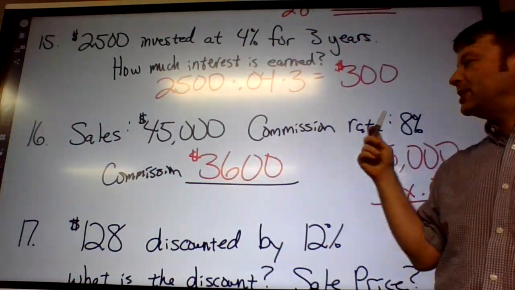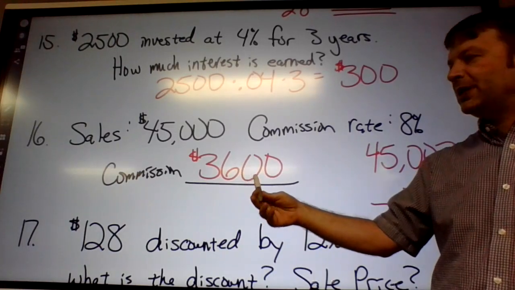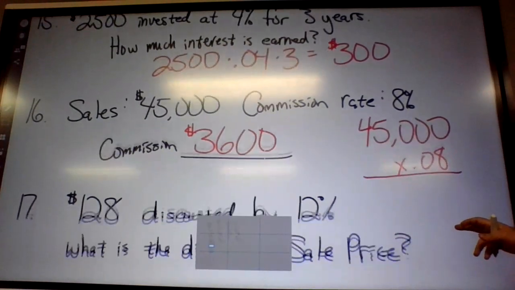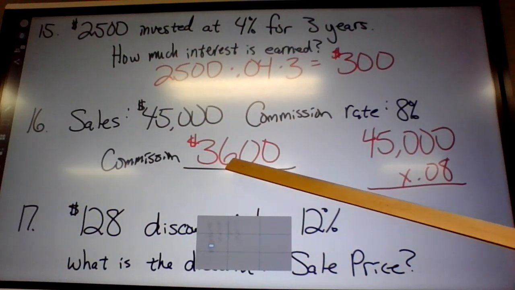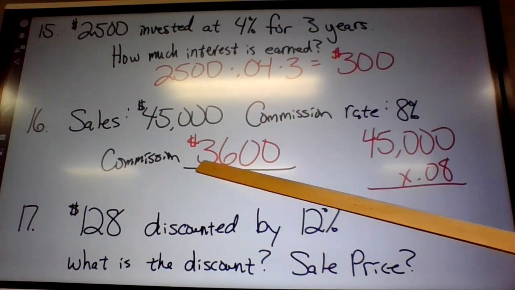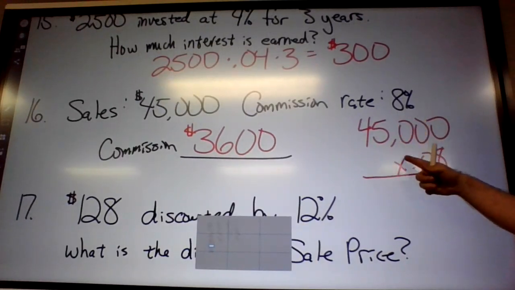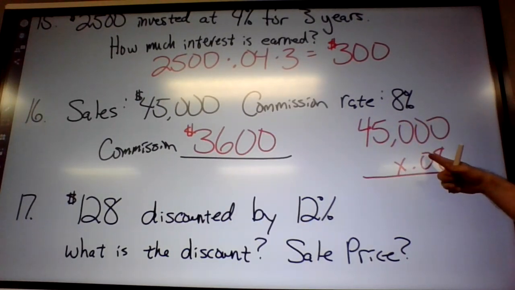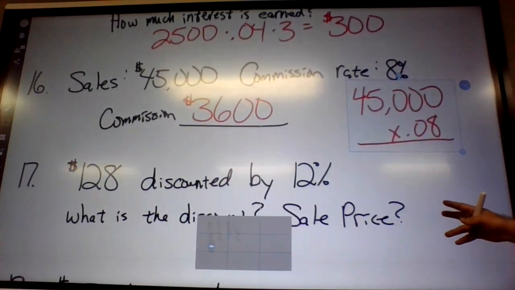If you sell 45,000, you get a little bit of it. Could it be 3,600? Yeah, that makes sense. So you can kind of check. Is it bigger? It's not dividing. You said if it's bigger, and it is bigger, because when you divide, that's like saying how many times does 8 cents go into 45,000, which would be a lot bigger than 45,000.